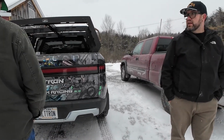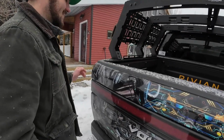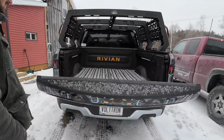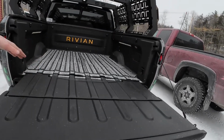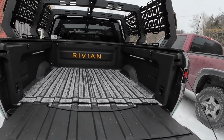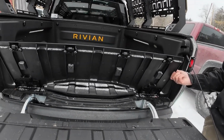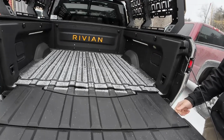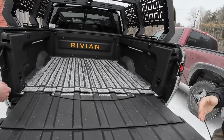All right, so here's a good question. How do you open the tailgate from back here? So you got a push button on the left-hand side on top, and the rubber pad, you push that. Okay. And this is kind of nice that you have a more even load floor, and you don't get stuff caught in the divot. Yep, and being an engineer, you'll appreciate this. This is a cantilever tailgate, which means the tailgate's short. But because they cantilevered out, I wind up going from a 4.5 foot bed to a 7 foot platform. Yeah, that is nice.